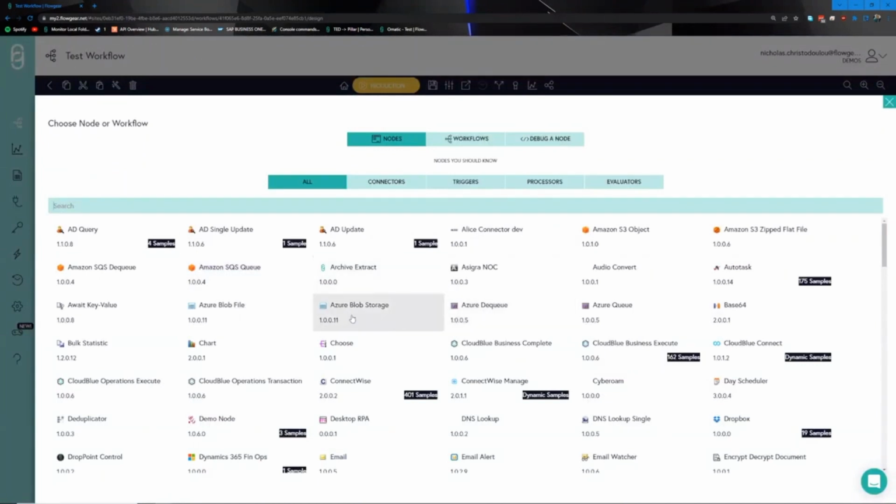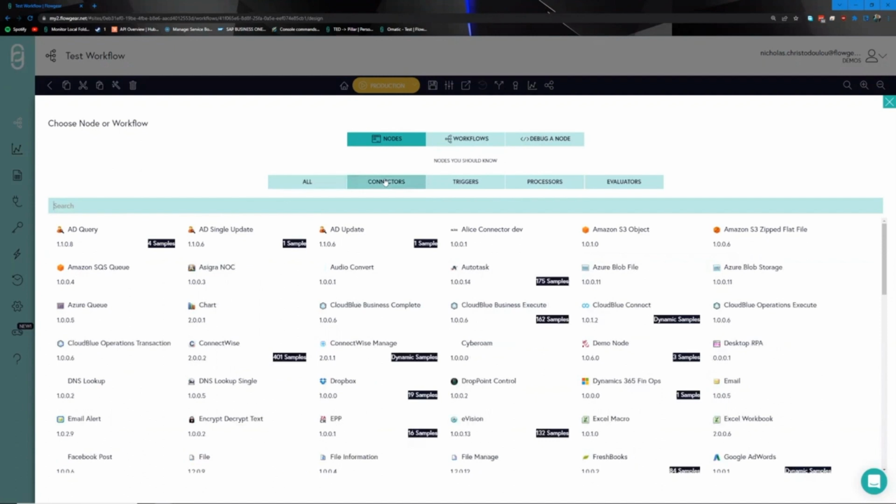All of these little blocks are what we consider nodes. And simply put, a node is a function or set of functions that have been encapsulated in a certain way that the most complex aspects of it have been obscured from you, and only the parts that you have to interact with are exposed. Now, within our nodes, we have distinct categories.